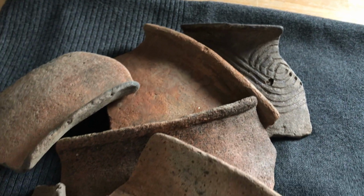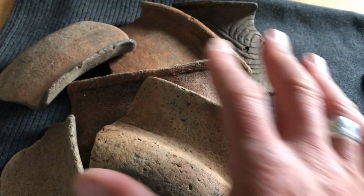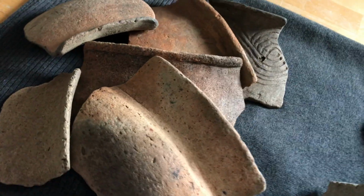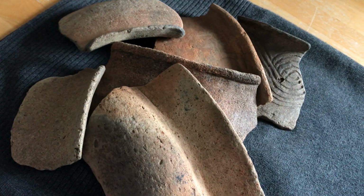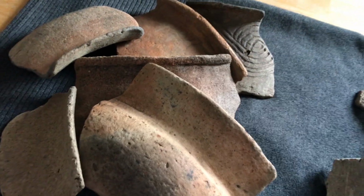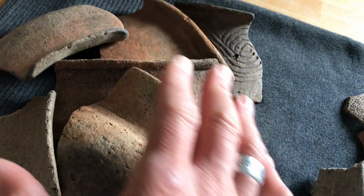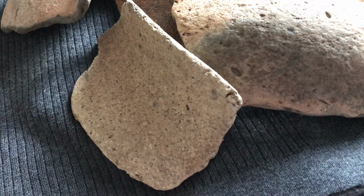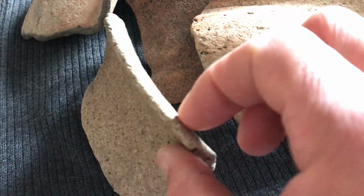Amazing stuff. So this right here, the bigger stuff, I had been talking with him and I just said, we'll do a trade or something, and the only thing I ask is just pick out 5 rims and send them to me. Now listen, talk about blown away. I don't even think I've ever found a piece of pottery this big. And that's a nice rim. We're going to look at them all.